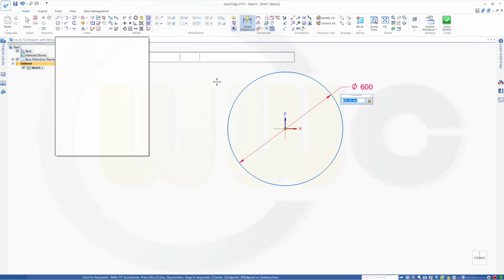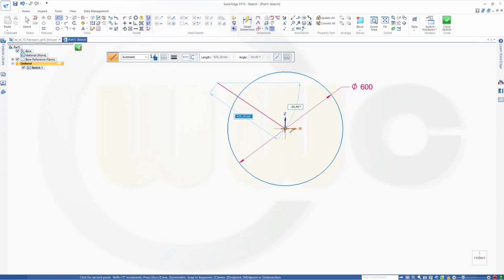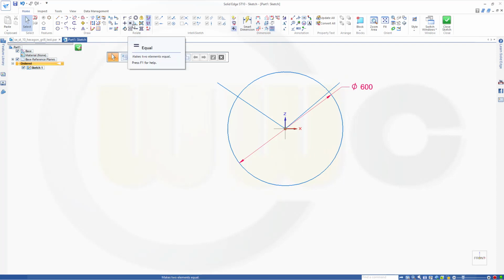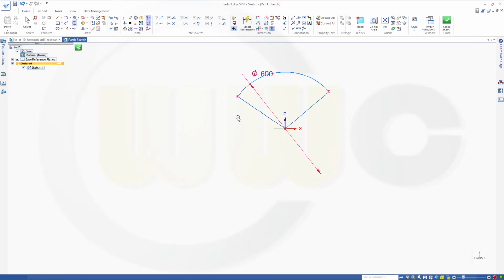And now I need some lines because I want to trim it. There you go. First trim. Where's my trim command? There it is. This should be gone. That should be gone. This should be gone.